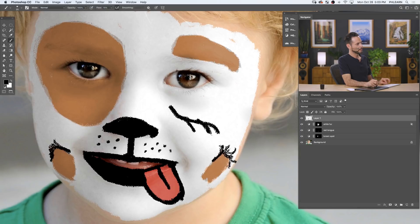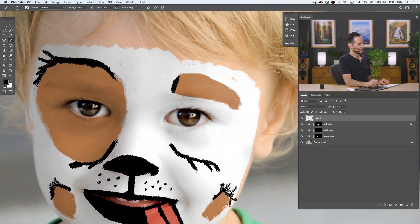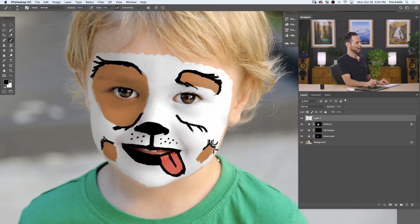You can use all types of variations of this brush. Let's make it a little bit smaller and do the same thing right under this eye. Then coming up here, we'll make a nice big brow and have it come up there — same thing up here — and create a nice brow above there as well. That looks awesome.